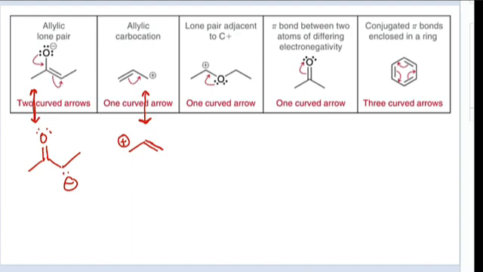And you could also have a carbocation one away from a lone pair. So this happens and is a red flag for the opportunity to make a resonance form. And so we're going to create a pi bond between this carbon and oxygen. And when we do that, this oxygen now bears a positive one formal charge. These last two are just good for noticing if there's an opportunity for resonance.